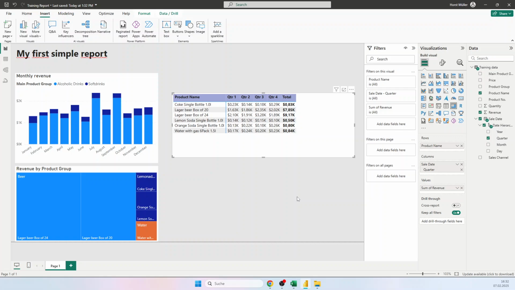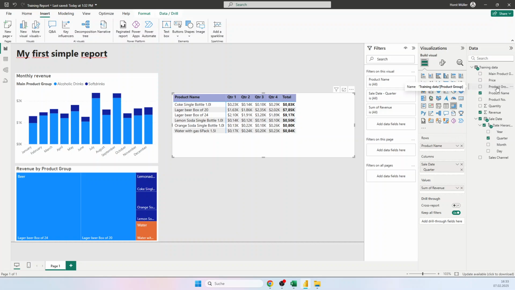Sometimes you want to set a filter on something you don't have in your matrix, which you don't want to show. For example, let's say we want to create a report just for our beers. Of course, I could go here and just click on the beers, or I could use the product group where we have the beer as well.